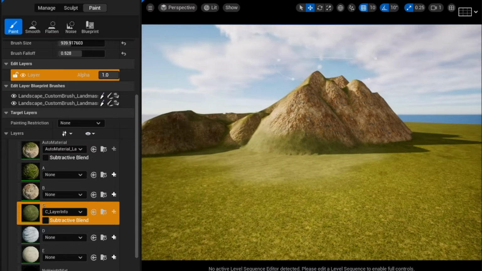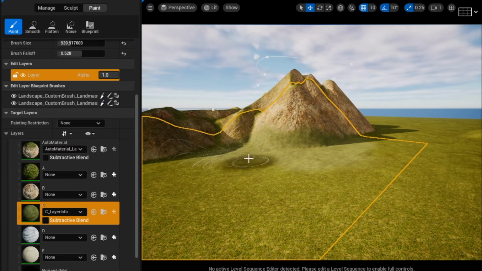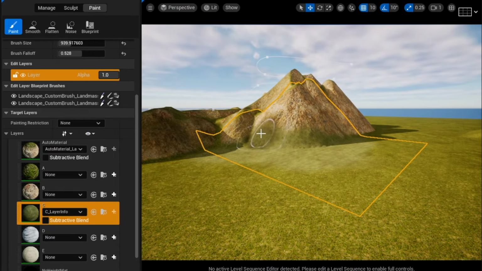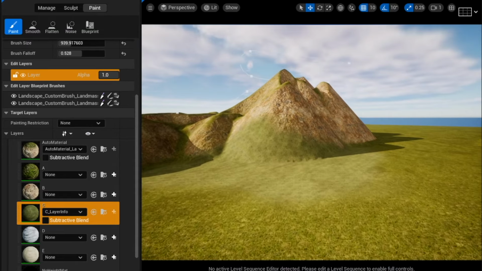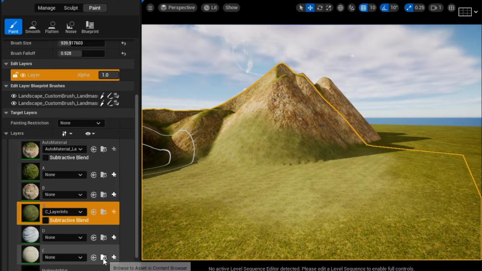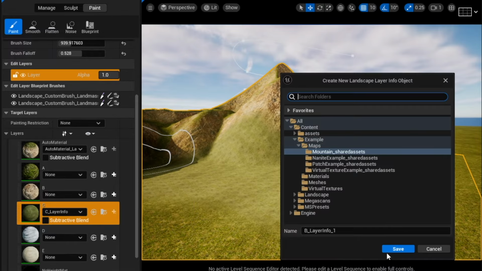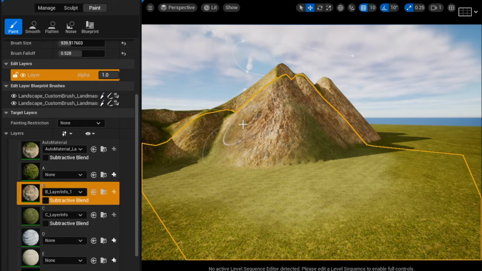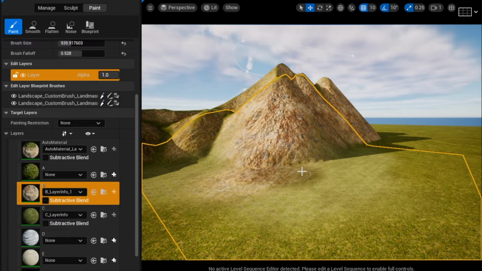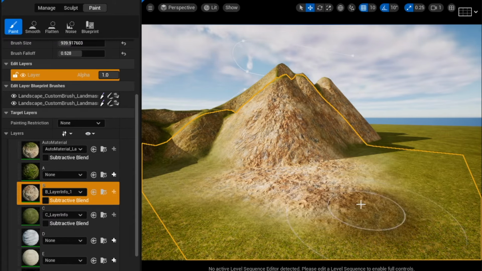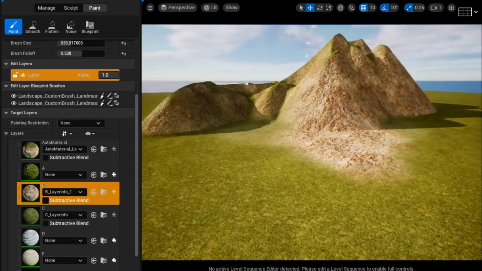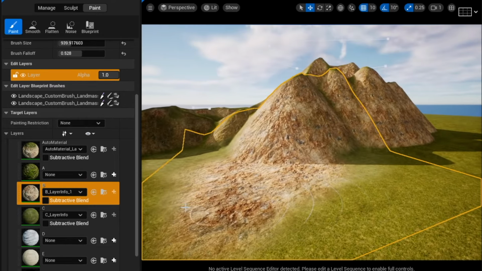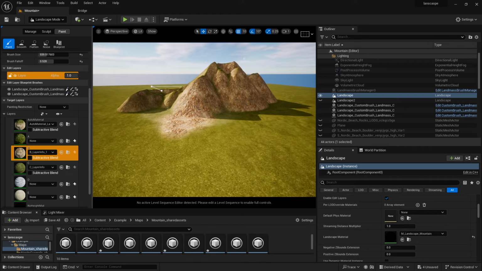So I'm overriding the auto dynamic material rule set. I can draw over this vertical stone material with this mud. And I could do the same thing with, let's say, I could just turn on the stone thing, create weighted, click save. Whoops, I need to select it, obviously. Give it a second, and then I could just paint this stone stuff everywhere I wanted to. Okay, so that's a nice use case. Obviously that looks ridiculous, but I'm just showing you that you can. That's the painting. It's pretty simple.